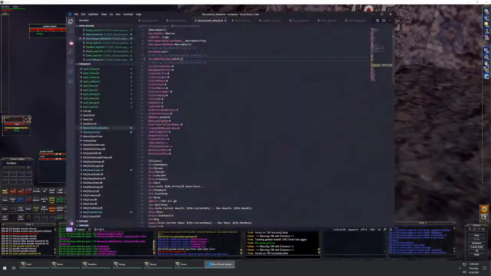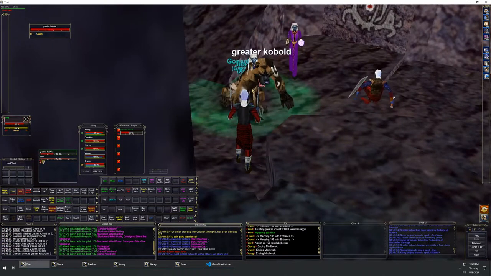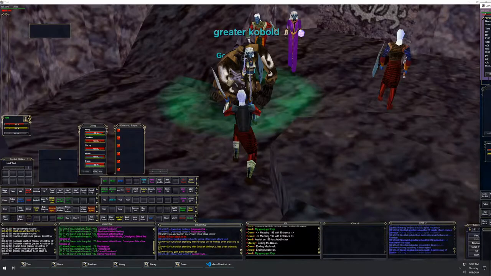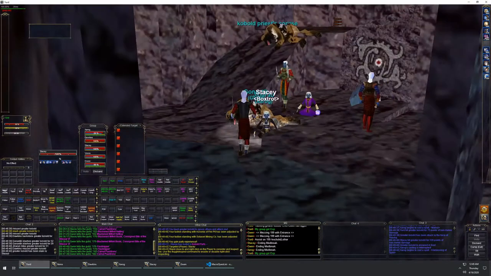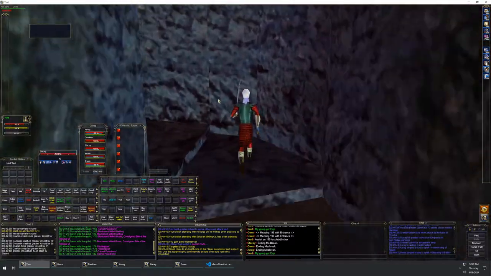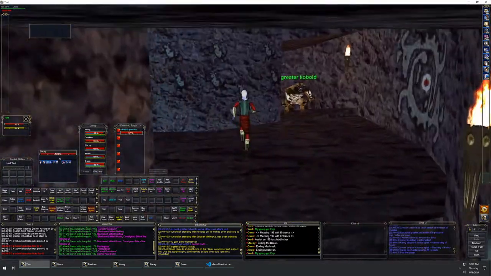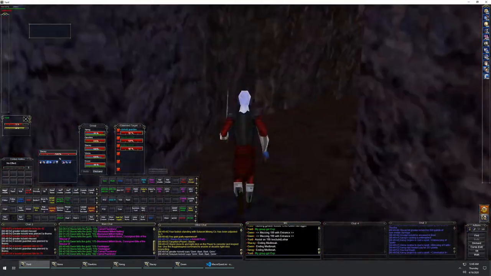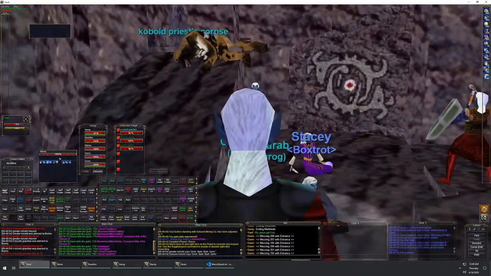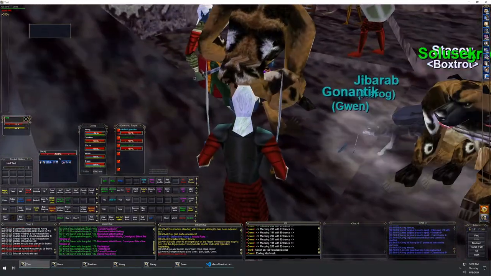Alright, did I save that file? Yes. So. Oh, it's on the other screen now. There's a guardian, a greater, and a Solusek. I don't know.